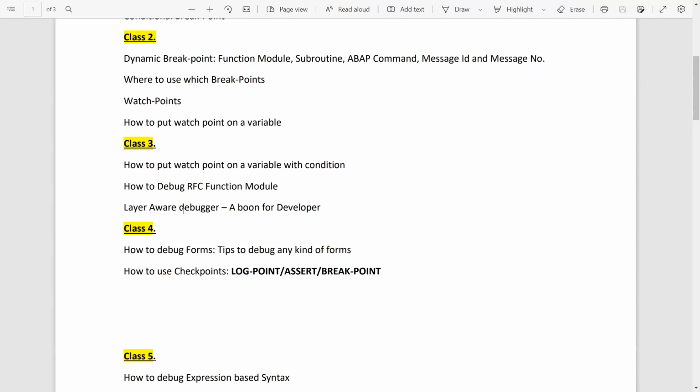So this particular tool is a very powerful and very useful tool, mostly for those who do not have the knowledge of what enhancements are done in a particular standard code, right?